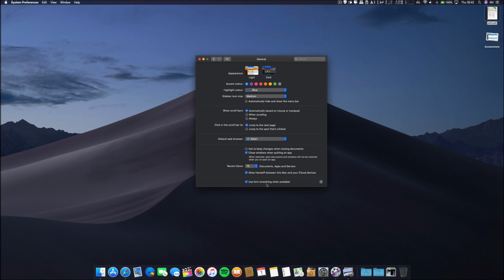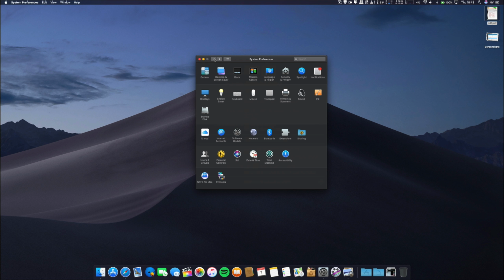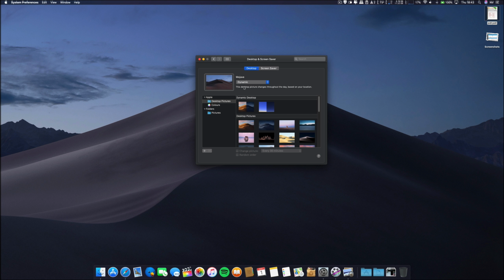If you can see my eye on the top right corner, click there. There are lots of videos of macOS Mojave. One of those is how to go around and enable the font rendering or font smoothing. So you have to check it yourself. For me, everything is working without any flaws.